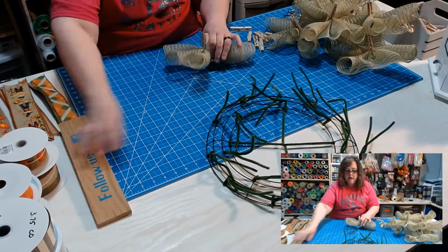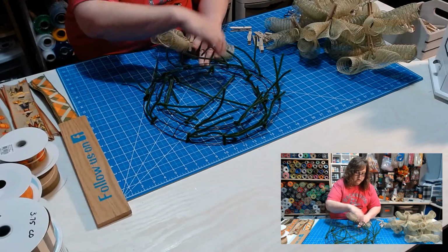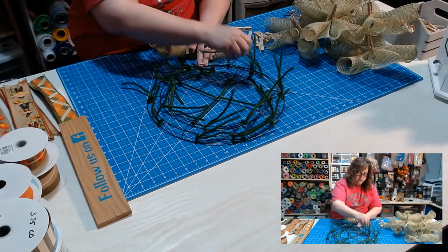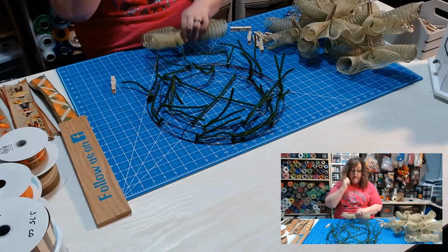Got a few made here. So we're going to start, let's start on the inside. It's about 10 ties on the outside and 8 on the inside. That's 18.